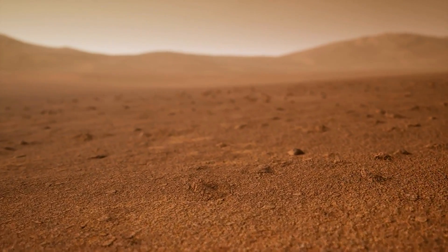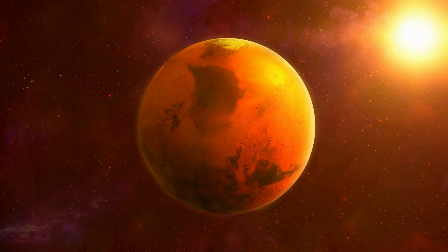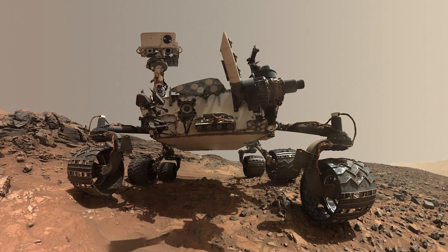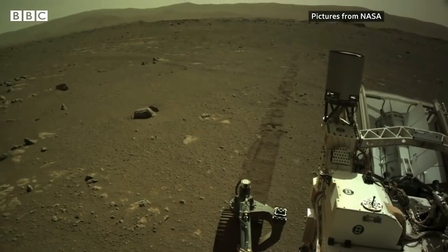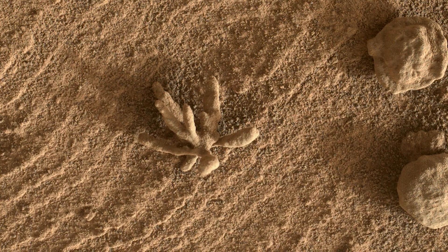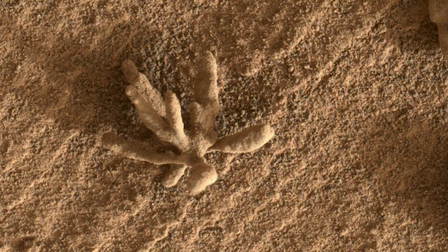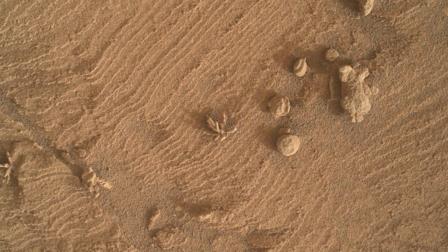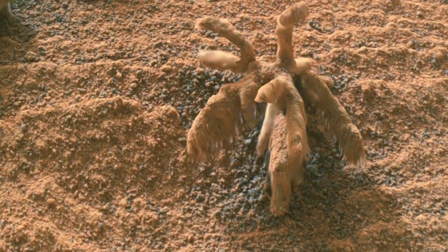Planet Mars is currently known as one of the planets that holds a million mysteries. The red planet is also claimed to have a past like Earth. Recently, the Curiosity rover took a picture of something pretty enticing on the surface of Mars. We know there are organics on the surface of Mars, and all signs point to the surface of Mars three and a half to four billion years ago being a habitable planet. While the object in question looks like a tiny flower or maybe even some type of organic feature, the rover team confirmed this object is a mineral formation, with delicate structures formed by minerals precipitating from water.